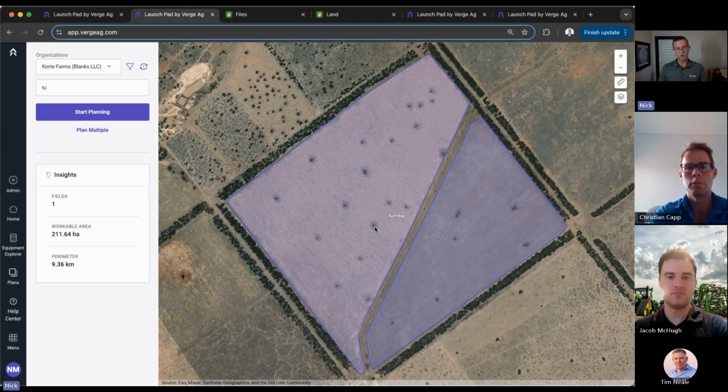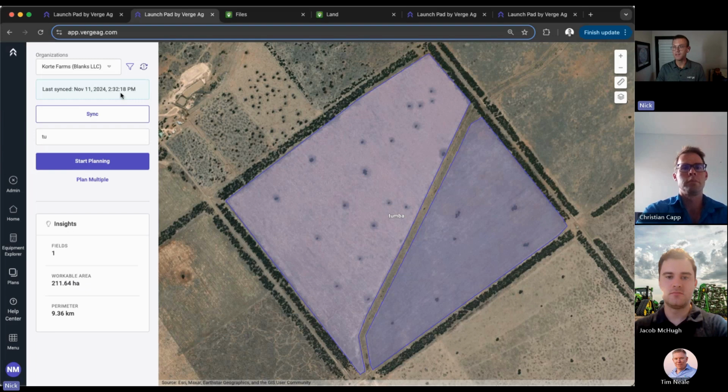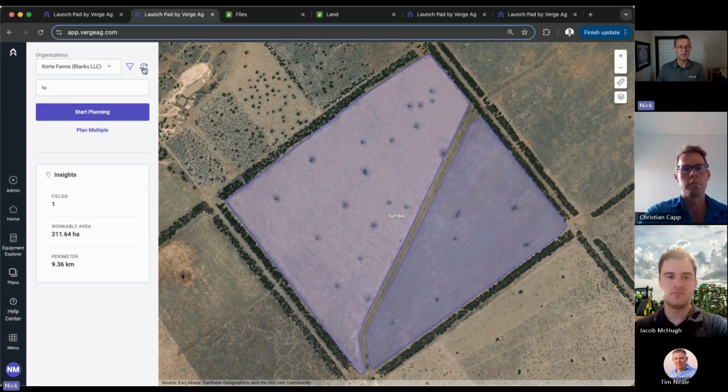If we're working back and forth with OpCenter, you can always update information in OpCenter and we can get updated data. We do use OpCenter as the master data. So if you're working with OpCenter and also with Launchpad, we expect Operations Center to be where your master data is for high accuracy field boundaries, etc. So you can always update this by resyncing. I did this not very long ago, so I'm all up to date here. So this is my entire organization now within Launchpad, and this is a John Deere field boundary.